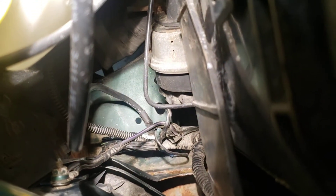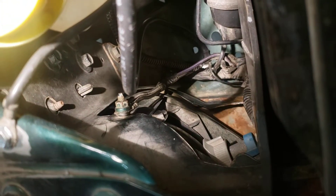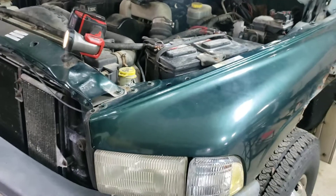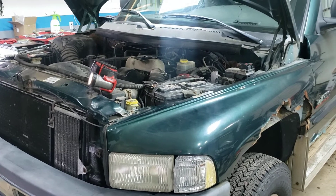Grounded that right on top of that post for a little extra peace of mind. Then I went a little farther and cleaned that ground up — there's another ground right there, I cleaned that one up as well. That took care of all the problems. Now the engine runs with the headlights on, the blower motor works properly, and the check engine codes are gone — I cleared them with the scanner.